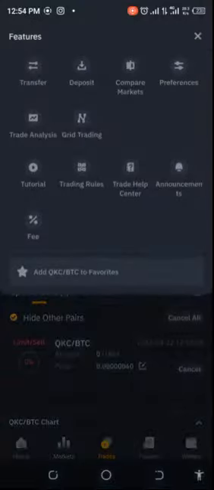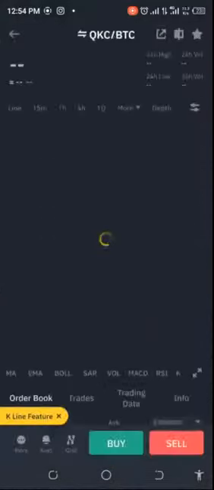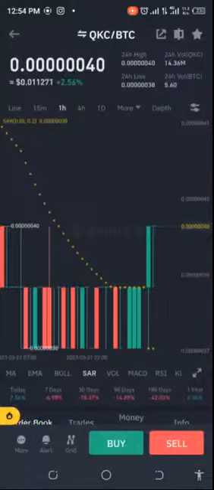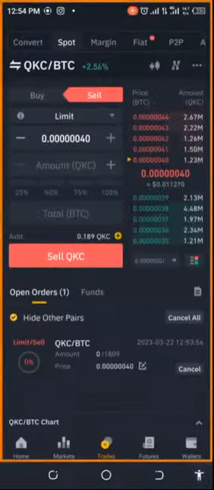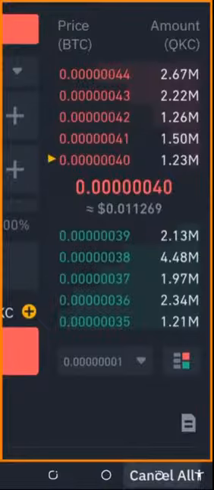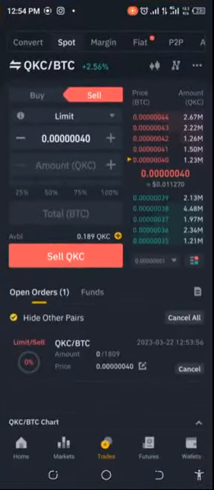But first, let's check the charts. Okay, it looks like it's going to work. They're still going to move on high, and it's a funny looking chart, right? But most of these charts that have to do with BTC, sometimes they have this funny looking way that they move. But anyways, the fact that we have a green candle shows that we're good, okay? If it was a red candle, I'd say take a good look, because I want to get this sold at 0.000040. But the price that the last person is willing to buy is 39, and I don't want to lose out on that. So let's wait and see.